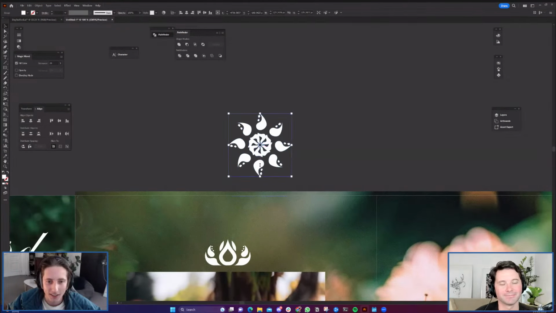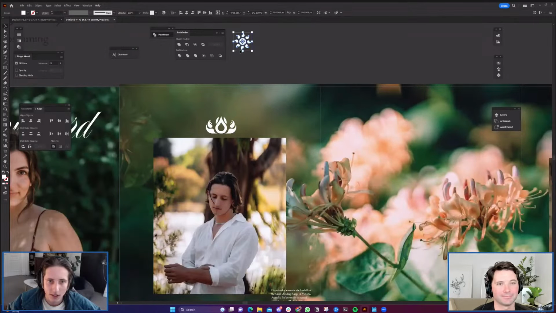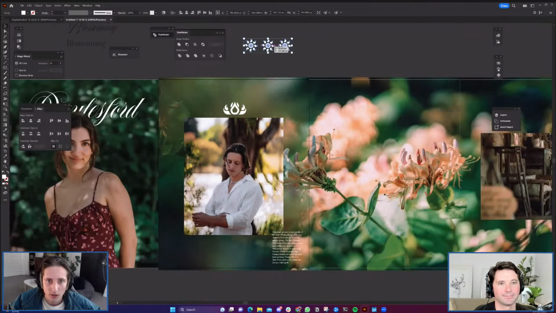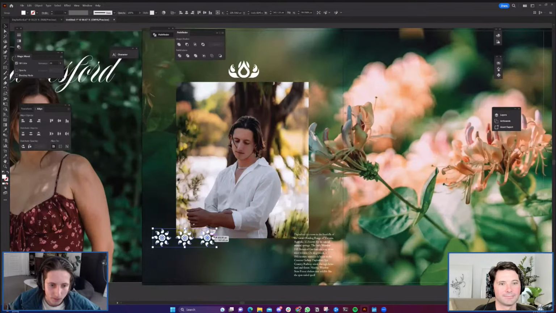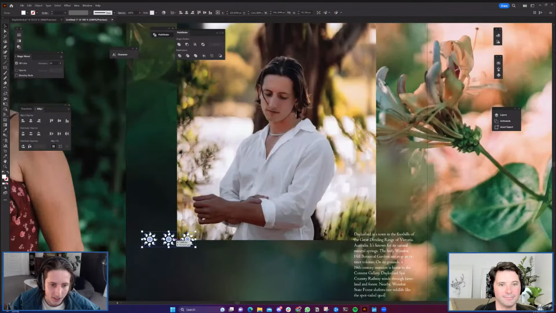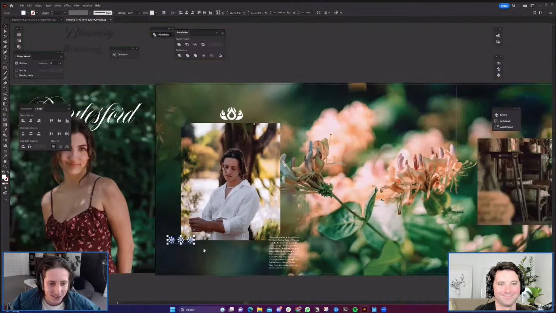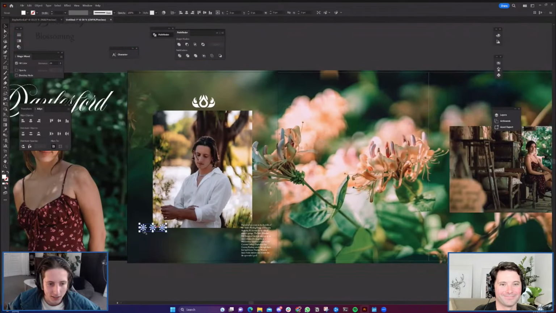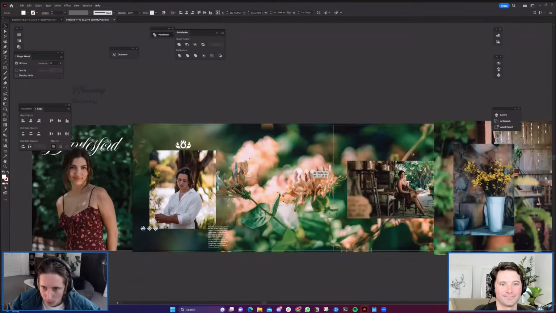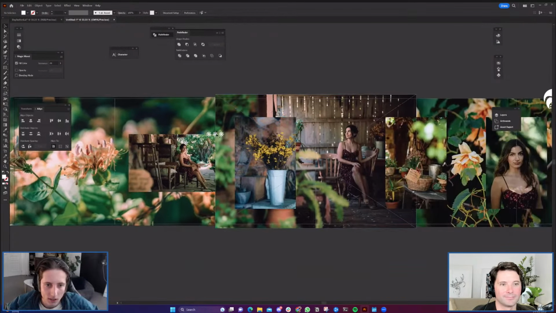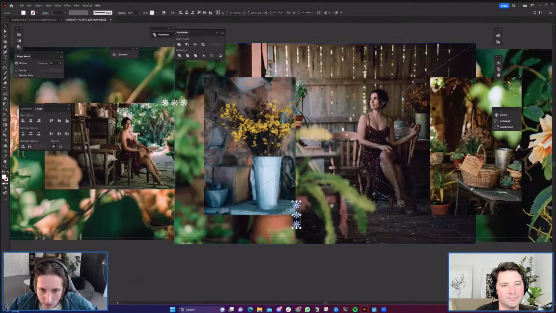Literally, just bang. Now what we can do is I like to create these and then duplicate it over once and twice. Group the whole thing again, and then we can just put it at the bottom, just as like a little, I don't even know what you'd call it, just for fun. All right, that looks great there. And then I might do it again and put one over here. I like to have things that span across, like we spoke about before, just to encourage the swiping, and maybe this one can rotate a bit and go vertically.